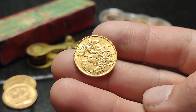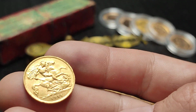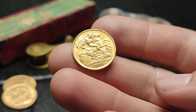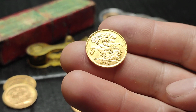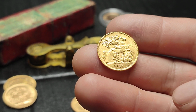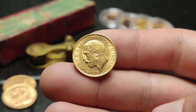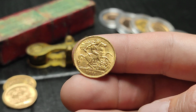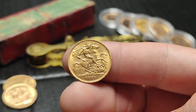And I'm going to basically check to see that this coin exists. So all I'm going to do is go onto my favourite search engine. I'm going to put 1911 half sovereign, and I'm going to just search it on the internet and see some pictures of it. So I'll go to the images and I want to see just different dealers' pictures of the coin. Make sure it's got the same portrait as what mine has. Make sure it's obviously got the same side on this side. Make sure it's got the same design.